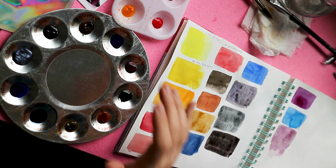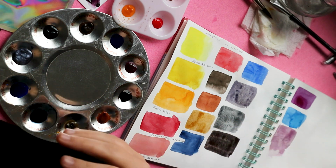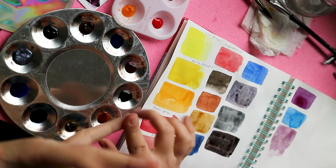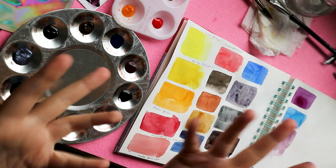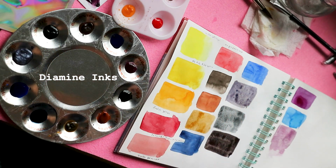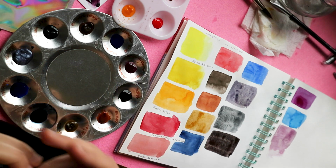Do let me know if any of these strikes your fancy and you'd really want me to do a video of it soon, because first I still want to try out the things that Alice sent me before. It's a material called Brusho, Dr. P.H. Martin inks, and then the inks from Daler-Rowney, I don't remember the name. In editing I'll probably put it on the screen. So I have those supplies to try out before I even touch any of these to do a video. So do let me know.